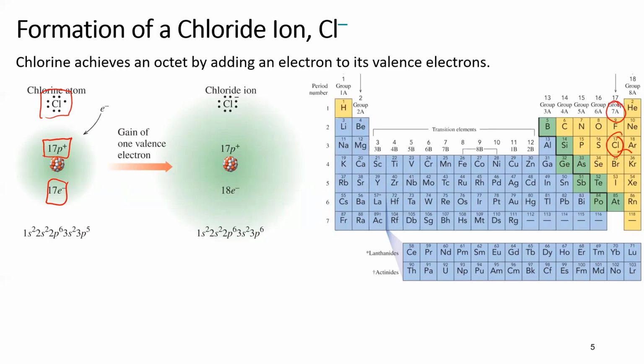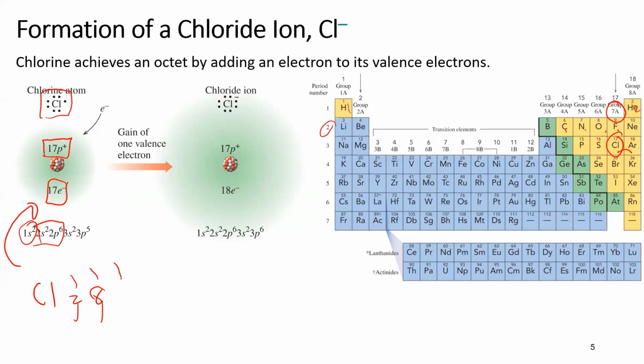How do I know it has 7 valence electrons? Well, chlorine has 17 electrons, right? Where do the first 2 go? In the first shell. There you go. Where do the next 8 go? In the second shell. 2 plus 6 is 8. You can just count it, right? So first shell, 1, 2, and then second shell, 1, 2, 3, 4, 5, 6, 7, 8.